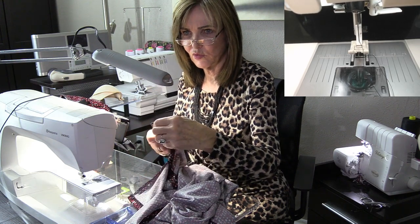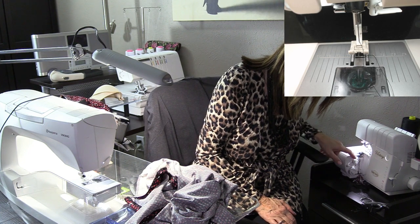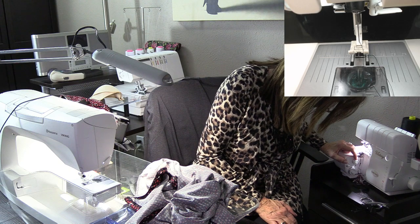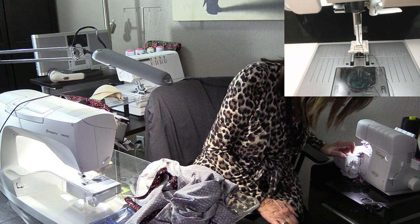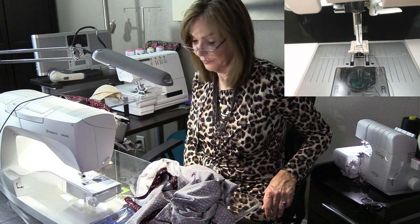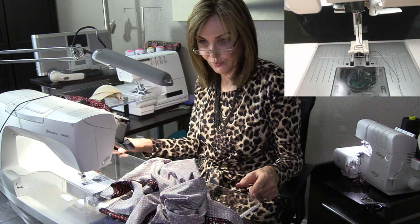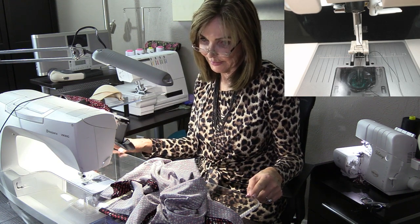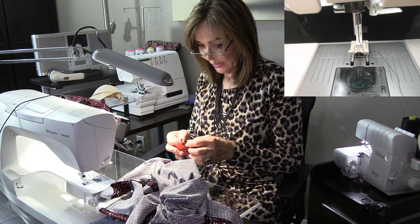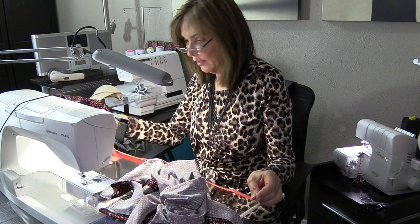What are the stitch length and stitch width settings on your serger? I'm at a medium for the width, and I'm at a 3-point length. What size is your Sew Steady table? There's a 16-inch ruler here, so it's probably 20 by 18, maybe? Here, I got a tape measure. It's a Silhouette Patterns tape measure. How about that? I just happen to have it on hand.